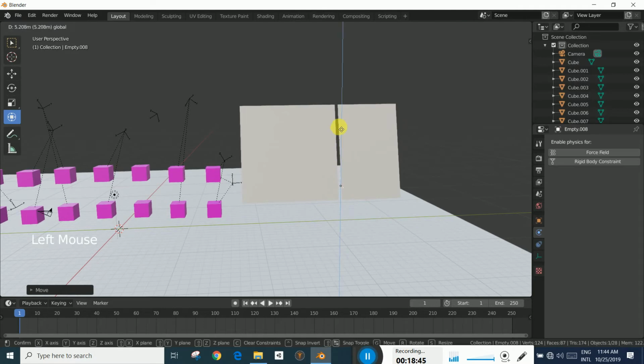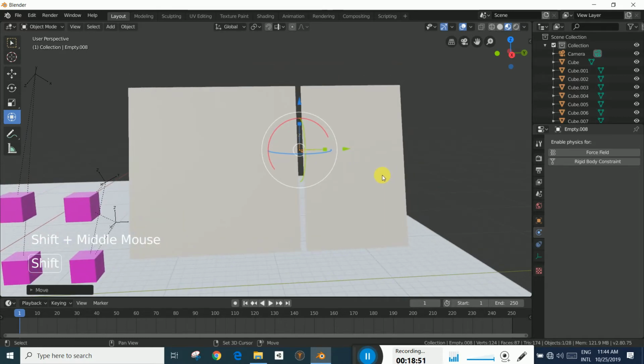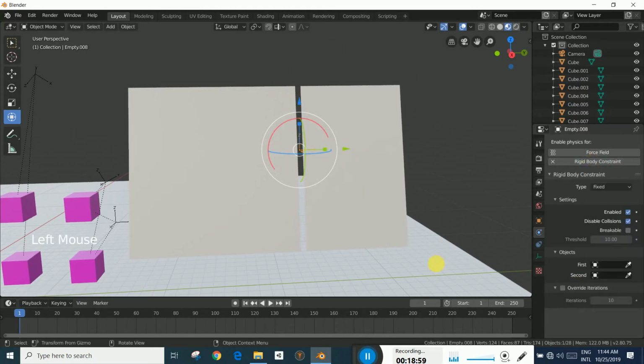So for the hinge, let's see how it works. I put it just in the middle, because if you move it here or somewhere, it also affects the physics. I will select both objects, so it connects both objects, where both objects are connected with this empty.